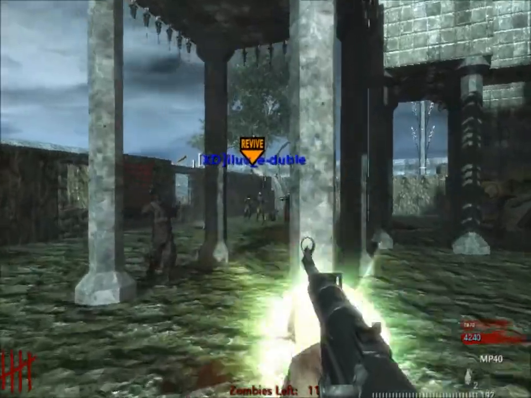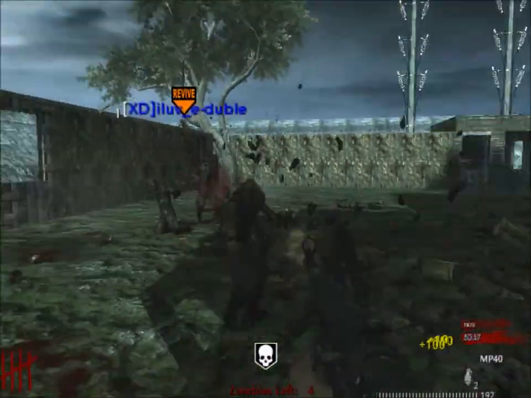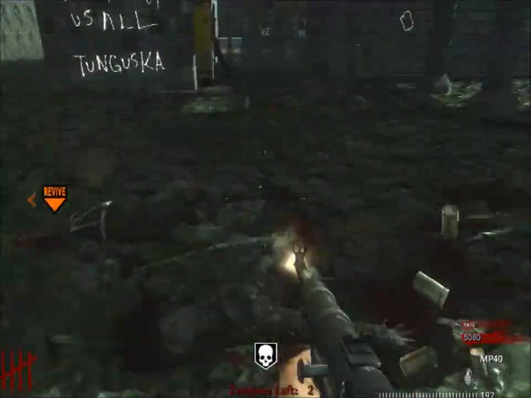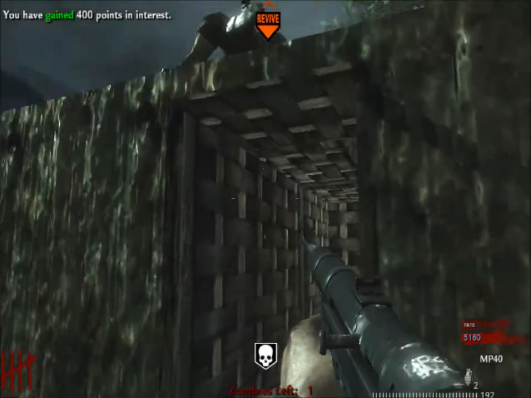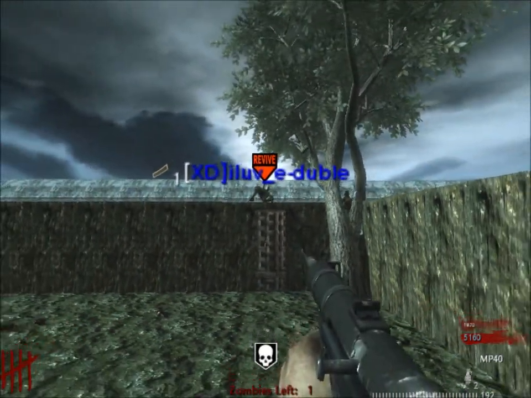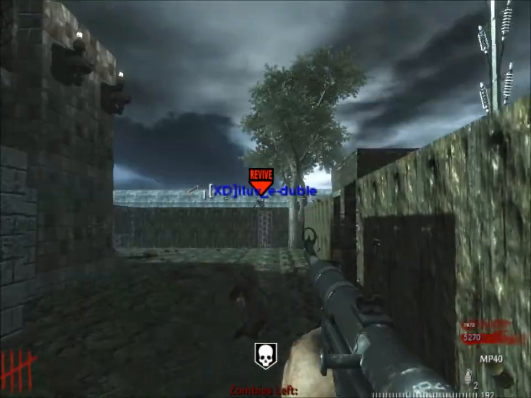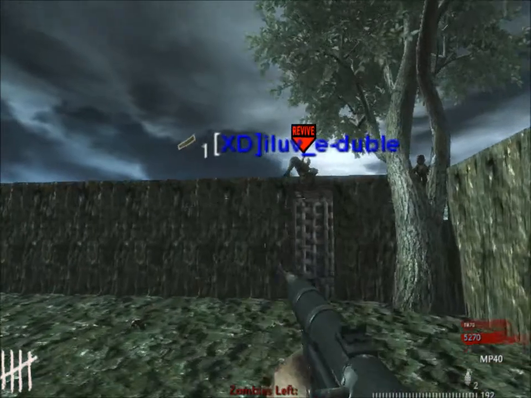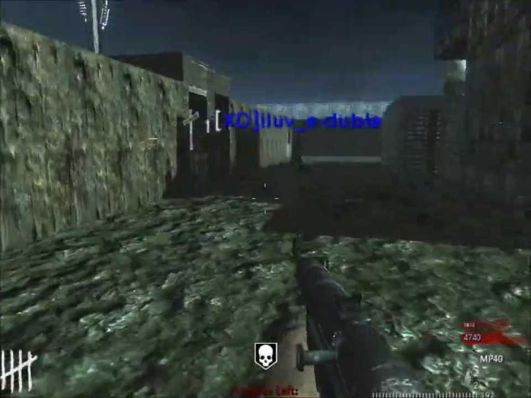Let's just kill all these guys first. I don't think you're gonna be able to revive me. Oh, excuse me. I got you. You gained 400 points in interest? Yeah. That's cool. I can't revive you. It's weird. Why did you kill the zombie? Why didn't you just wait until I died so I could spawn? Oh. Alright, there we go. Spawned anyway.